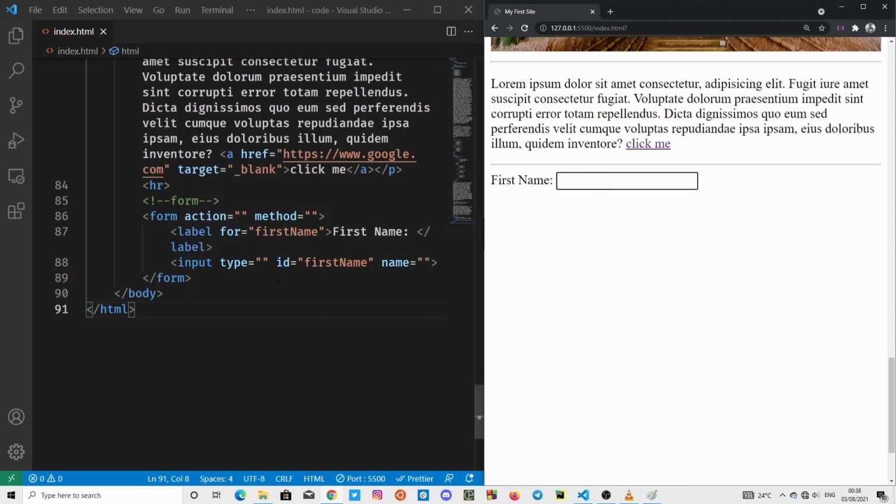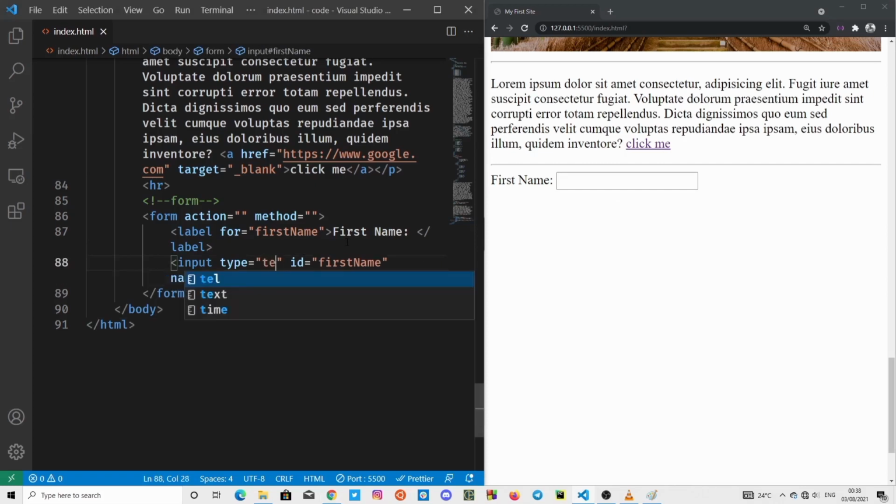Now with the type, since this is just a text, you write text. We have different types of inputs, and we'll go through them in subsequent videos.